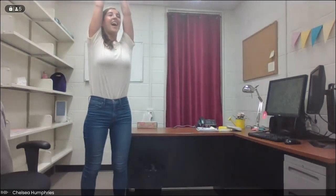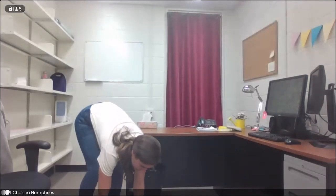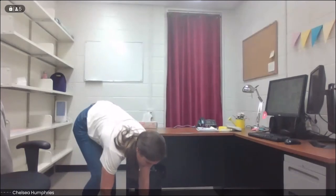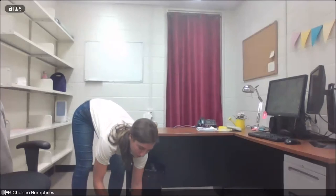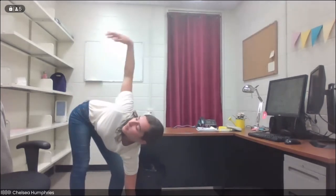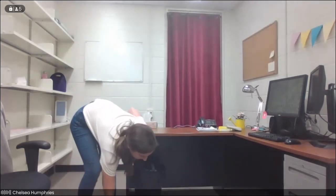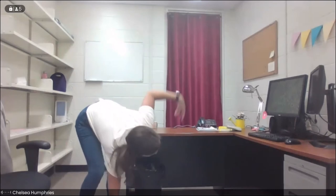We'll take a nice deep breath in, circle the arms all the way up towards the ceiling, then exhale, circle the arms around and down as we start to fold. You can bend your knees as much as you like. We're going to pedal out the knees a little bit — straightening one knee while you bend the other. Then as we bend the left knee and straighten the right, we'll peel open that right arm, getting a little bit of a twist and a deeper stretch through the legs. Take a deep breath in, and on the exhale we'll switch — straightening the left leg a little, reaching that left arm up to the sky. Take a nice deep breath in, and exhale, we come back to center.